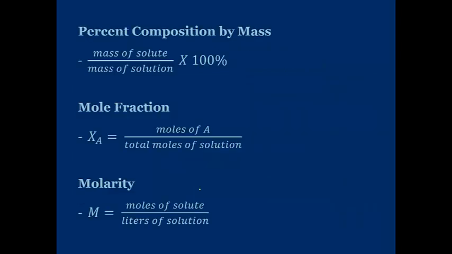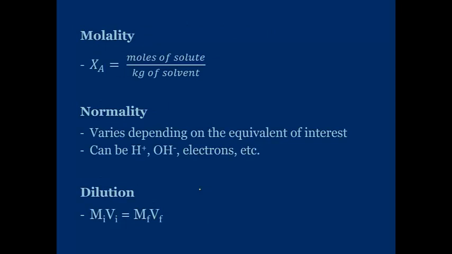Here are three common ways that they are represented. There is percent composition by mass, which is simply done by mass of solute to mass of solvent as a percentage. A mole fraction, which is simply stated as the moles of the desired compound over the total. And molarity, which you'll always see, because this is moles per liter. Molality is less common. Instead of using liters, it uses kilograms of solvent. This conversion can be done fairly consistently, considering that 1 gram is more or less 1 milliliter.